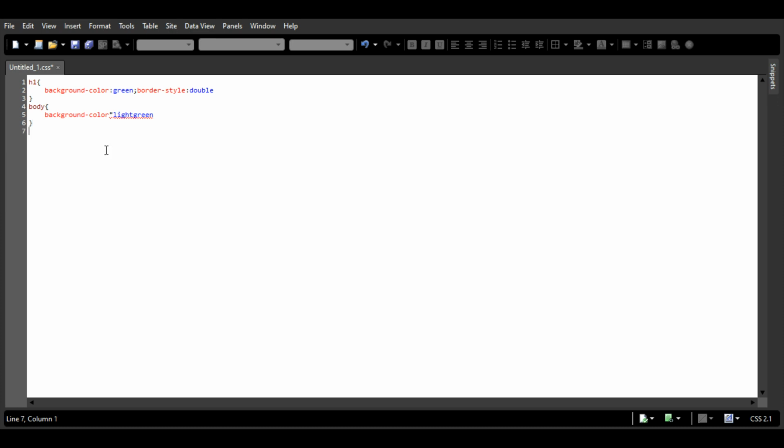And then we'll move forward to UL, the unordered list. Here the font family would be Algeria. So this is all we need to do for making our .css file.